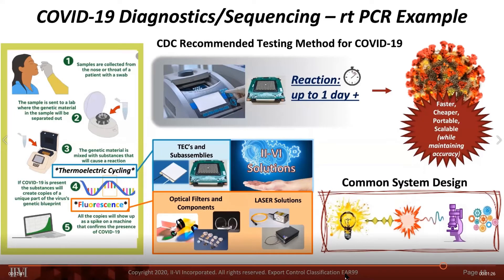PCR is the gold standard for COVID-19 diagnostics. It was the very first test approved by the FDA and continues to be the workhorse for COVID testing. Once a person is swabbed and samples are collected, they are sent to a lab, placed in a micro-well plate with reagents, and thermally cycled for over 24 hours. If the virus is present, the viral DNA is replicated many times over, attached to a fluorophore, and under the presence of a laser will fluoresce. That fluorescence is detected after passing through carefully tuned thin film filters looking for a tiny window of wavelength.